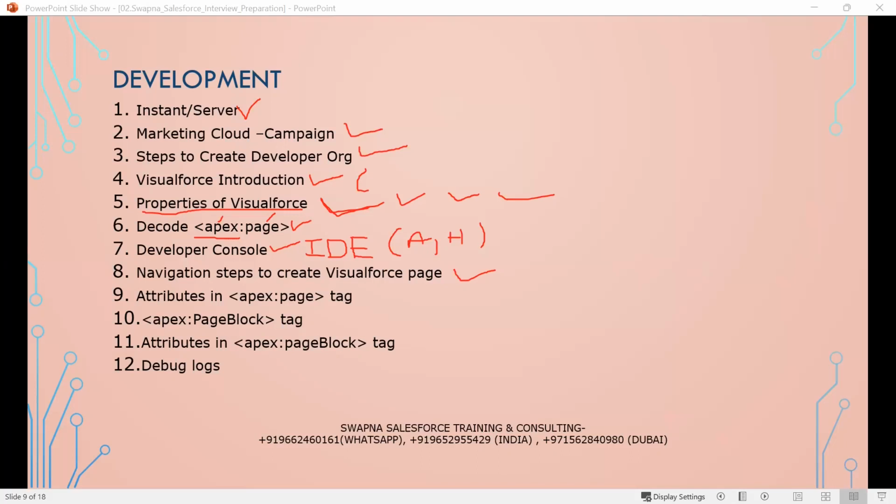Rana, what are the attributes in the apex page tag?